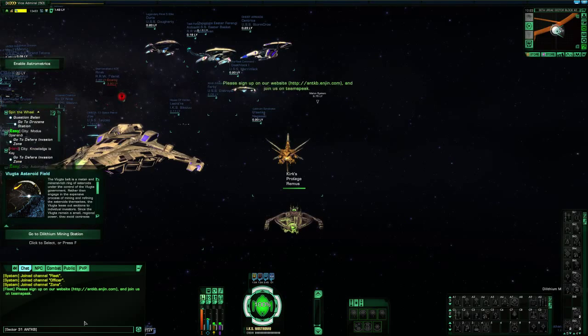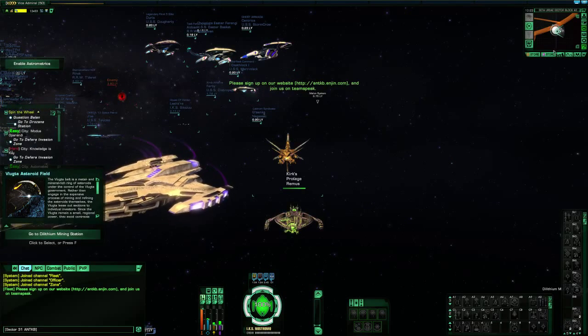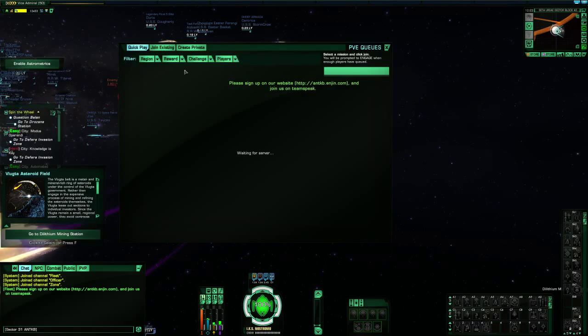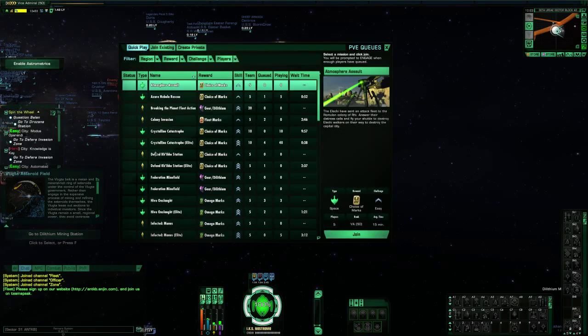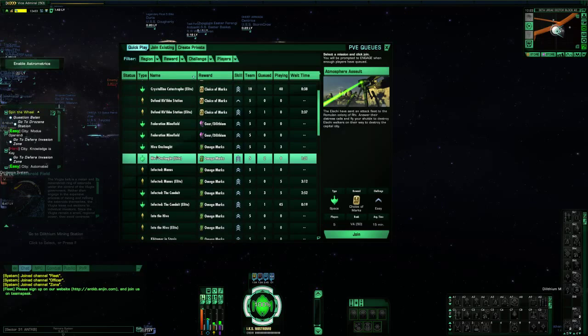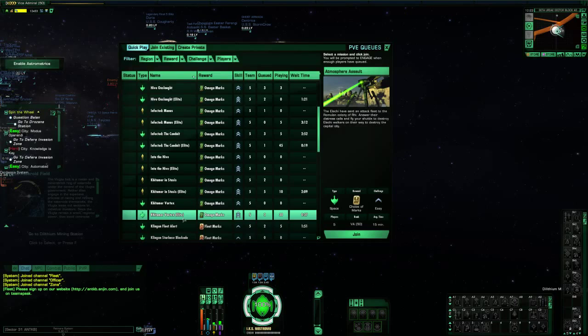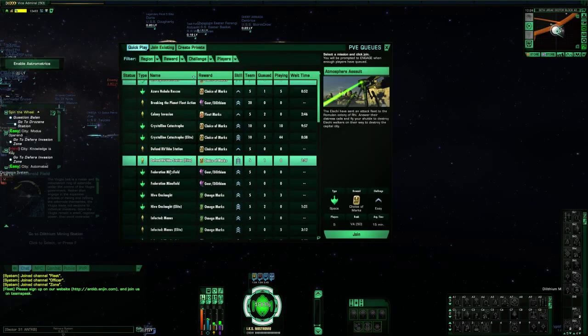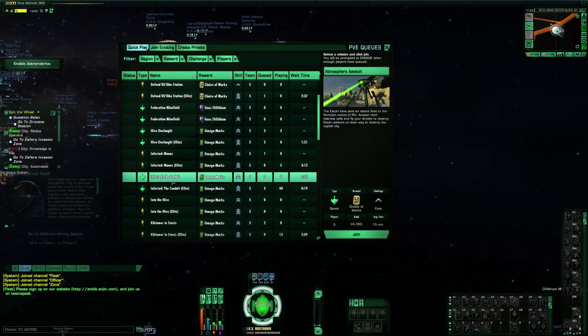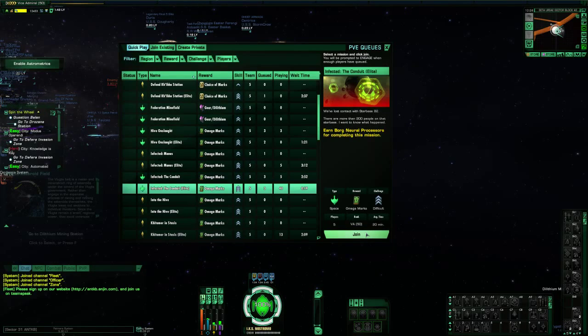So in order to start parsing damage, as soon as you have queued and started your match, what you're going to want to do is type in /combatlog1. And what that does is show the computer that you want to start logging your files. So once I find Infected off the list here, there it is.